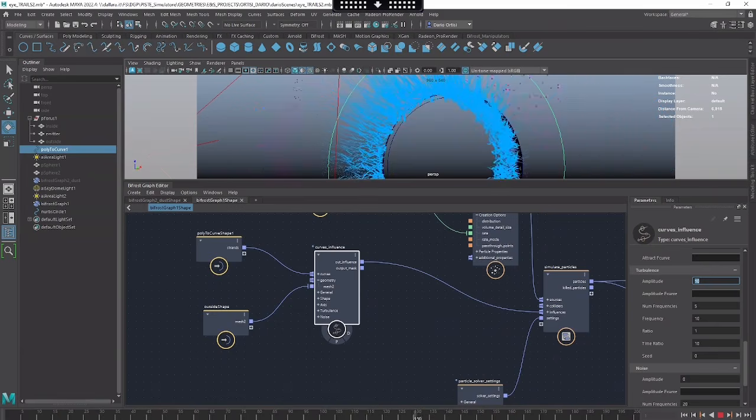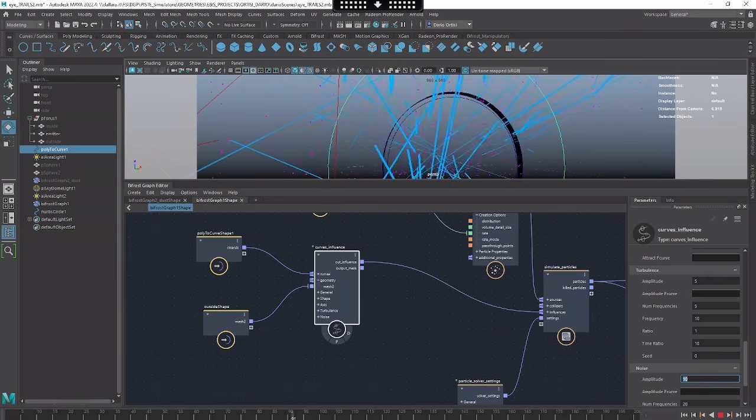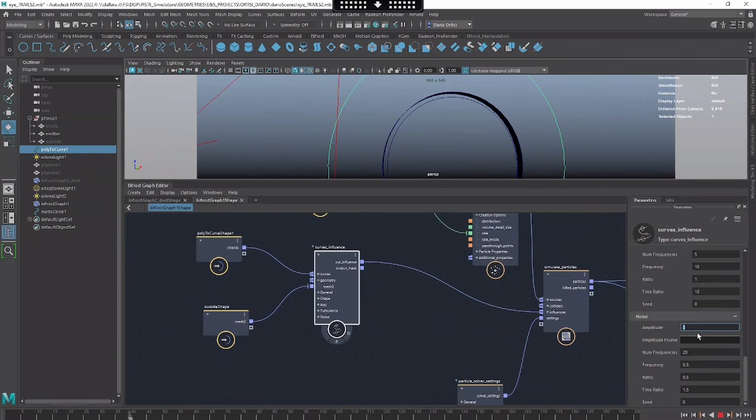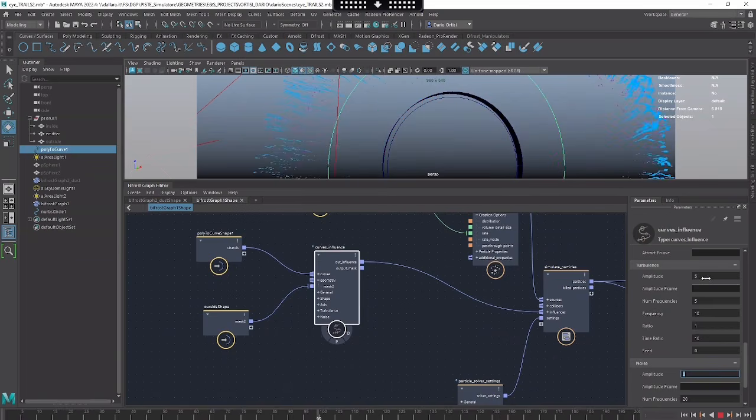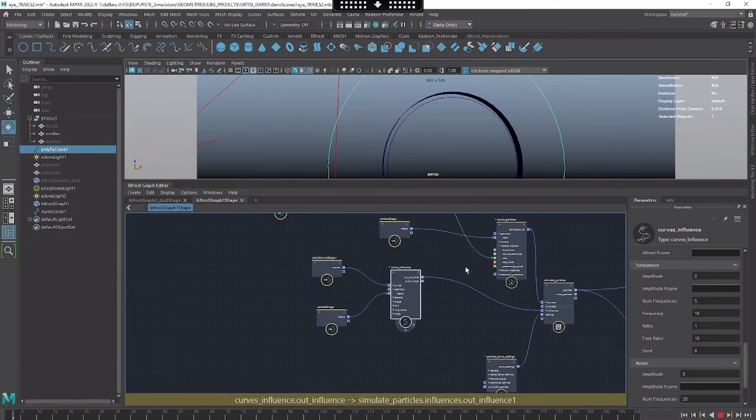Wow. Oh, you can add a noise value. It's something unbelievable. How is the noise? So I set it to 0 and turbulence to 2, because I like this effect.